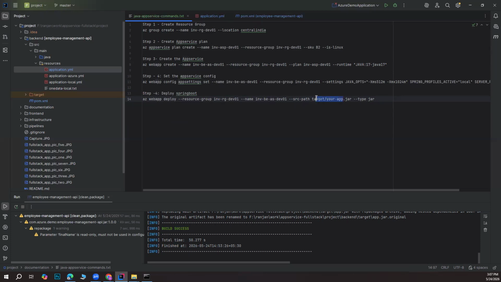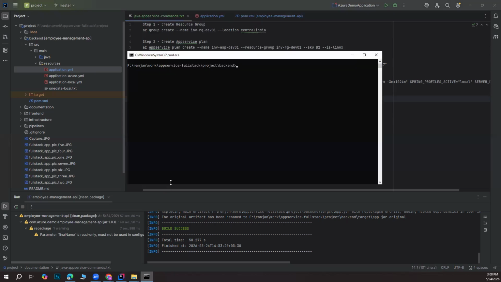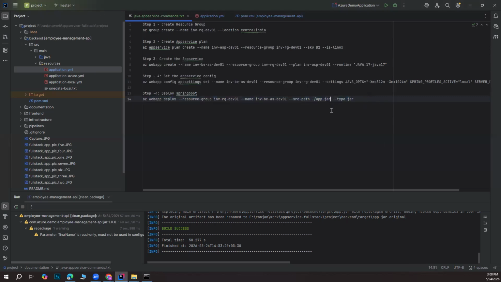In our case, it is ./app.jar, and we will run it from the same location. cd backend, and then target. Okay. This is good. Let's deploy.